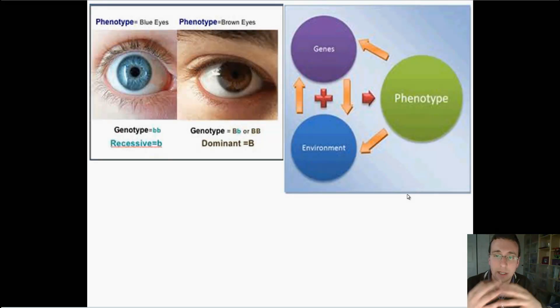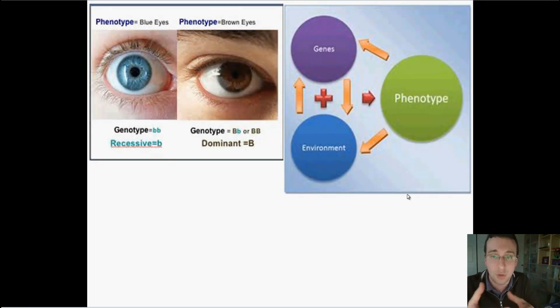I talked about the idea that eye color is actually what we call a polygenic trait that has many, many variations because eye color is actually determined by multiple genes, and we're going to talk about that later too. But, if there was determined by only one gene, basically the easiest way to understand it is that blue eye color is only ever going to happen if all you have is genes that say blue. In other words, both the genes, the one you got from mom and the one you got from dad say you need to have light color eyes. If the gene you got from dad says brown eyes, or the gene you got from mom says brown eyes, even if you have a blue eye gene, you're not going to have blue eyes because the brown overpowers the blue.